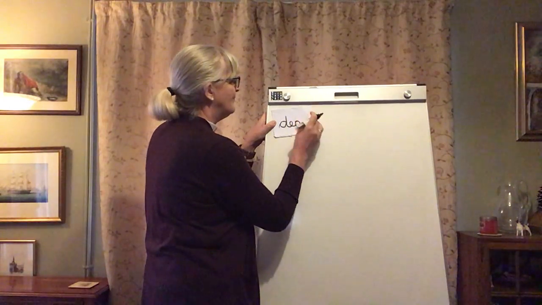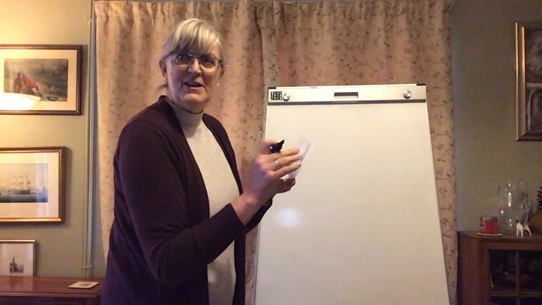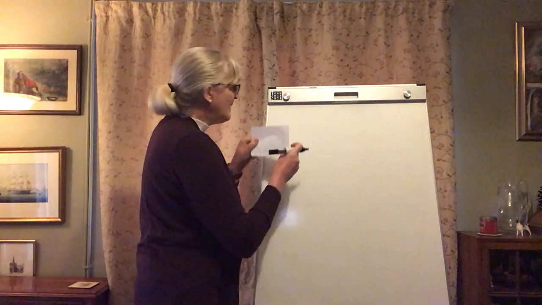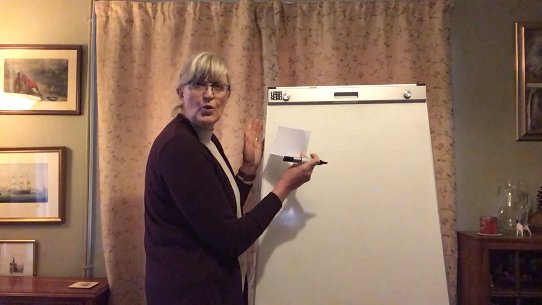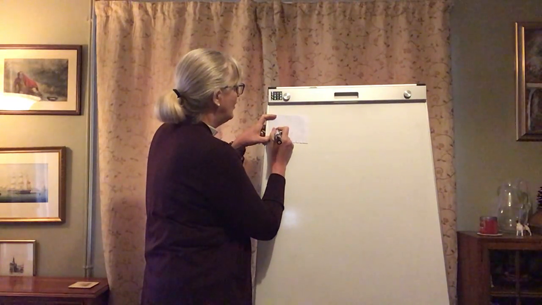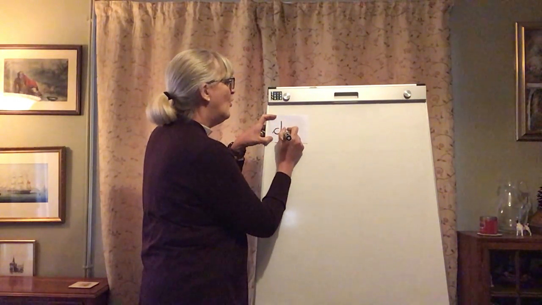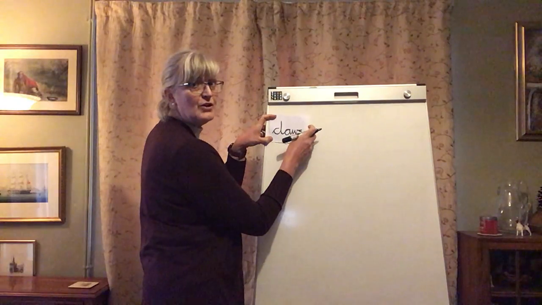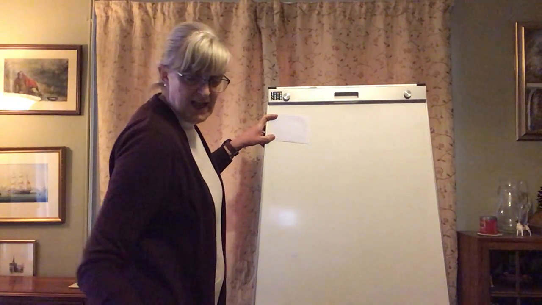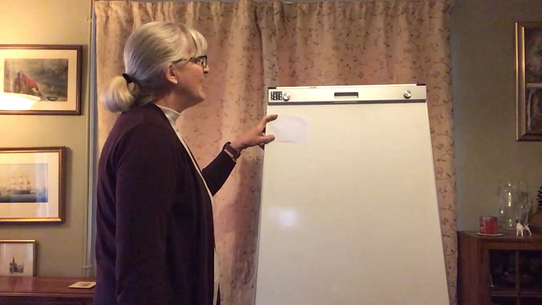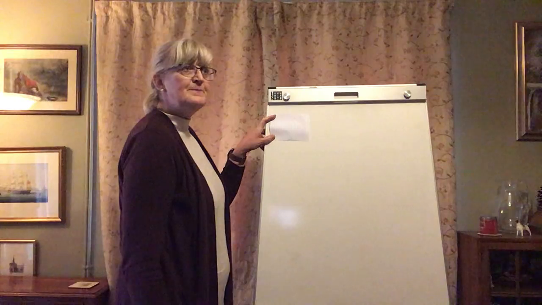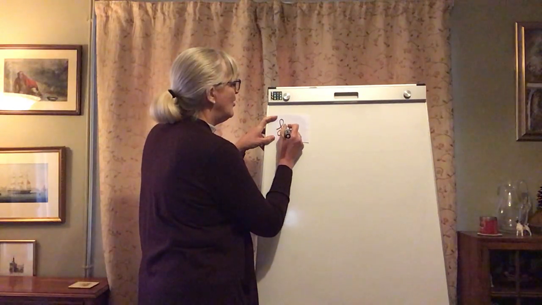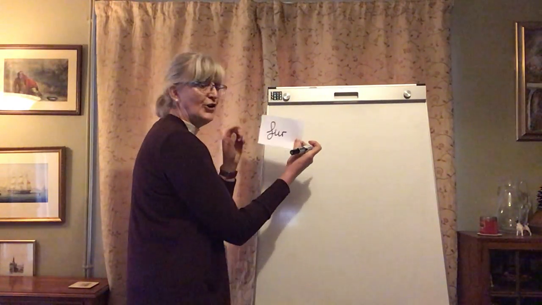And I'm writing them on little pieces of paper so that I can move them around. You'll find out why in a minute. So maybe fur, that might be a nice one to do, or claws. Claws is a good one. Remember, from a W, you've got a horizontal join. And I'll do one more because I've got a piece of paper. Let's do fur. That's a set three sound, that sort.